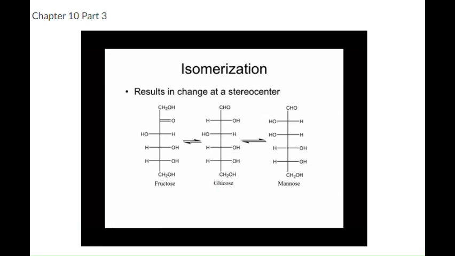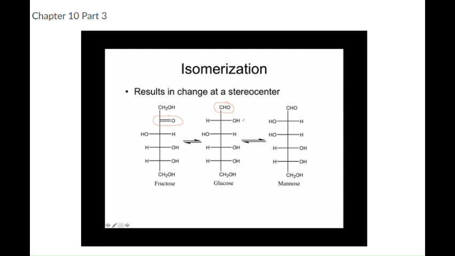Isomerization is obviously a very important kind of reaction. For example, the conversion of glucose into fructose. Basically, in this case, the carbonyl group is on carbon 1 in glucose. We're going to move that to carbon number 2. We will look at this isomerization in quite a bit of detail when we talk about glycolysis, because the breakdown of glucose into simpler molecules requires that it get isomerized into a derivative of fructose, and we will see that process take place. So a very common isomerization, conversion of an aldose into a ketose.